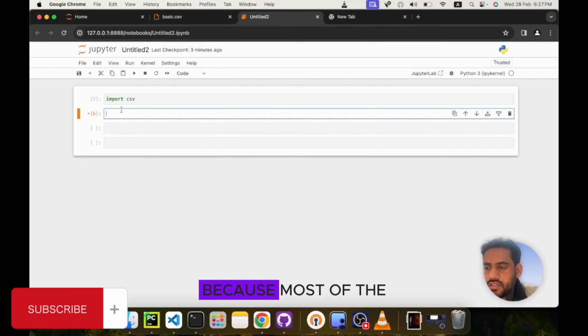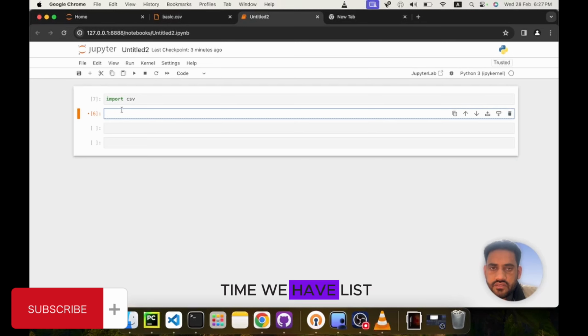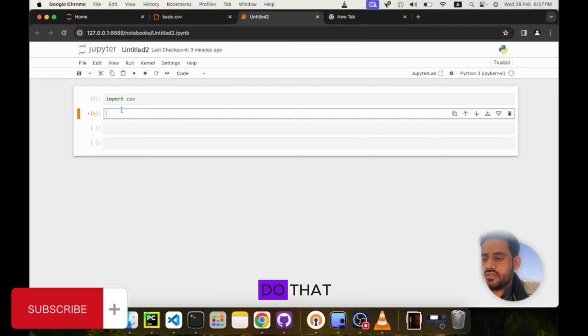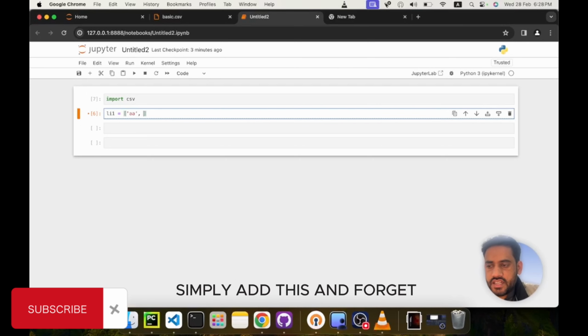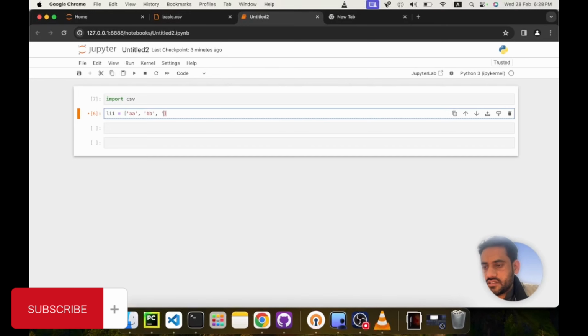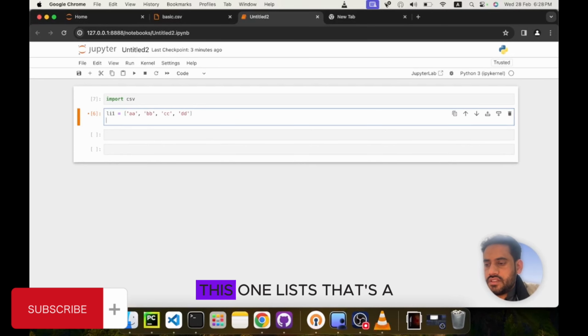Now, because most of the time we have lists, right now I'm going to write a list of lists into a CSV file. So let's do that. First, let's create our list, li1, and inside of it I'm going to simply add these alphabets. Okay, now we have this one list.